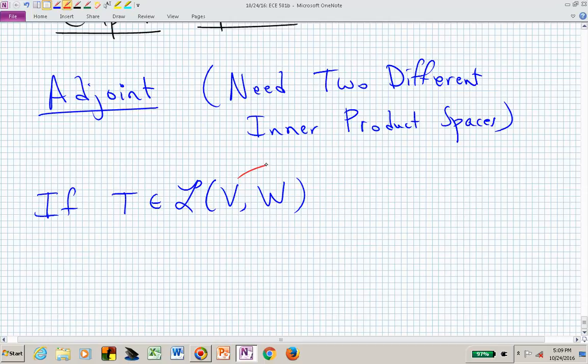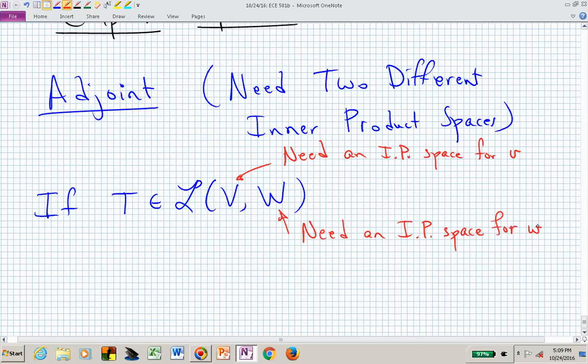Here, we are going to need an inner product space for vectors in capital V, and we also need an inner product space for vectors in capital W, where this is now our input vector space, which we will then make even more specific to an inner product space, and this is our output vector space.